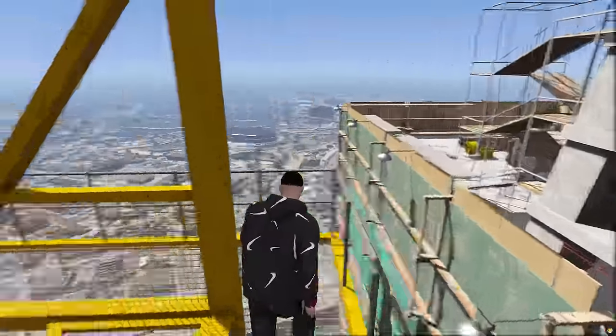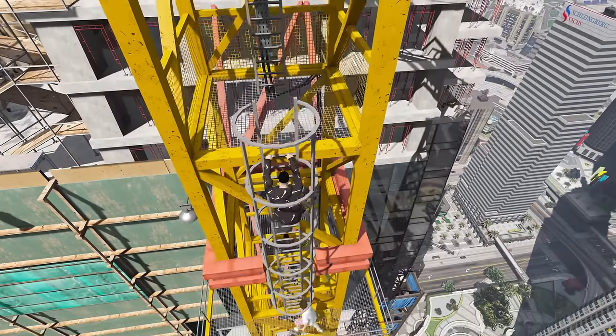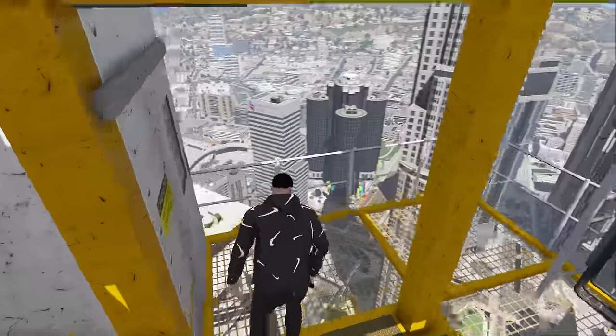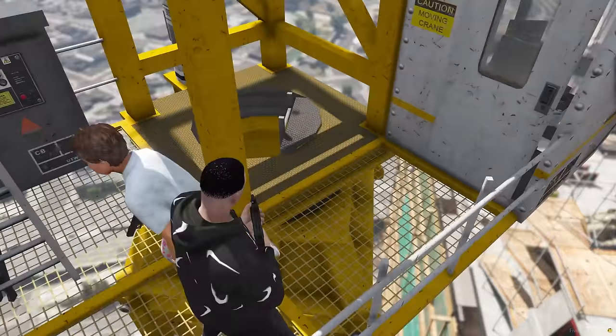I surrender. Try anything. I won't try. No. Come on. Come on. Go. Climb up. Climb up. Go. Go. Yes. Oh, man. This is so scuffed. I don't even know how we're supposed to get up there. What do we do? What do we do?